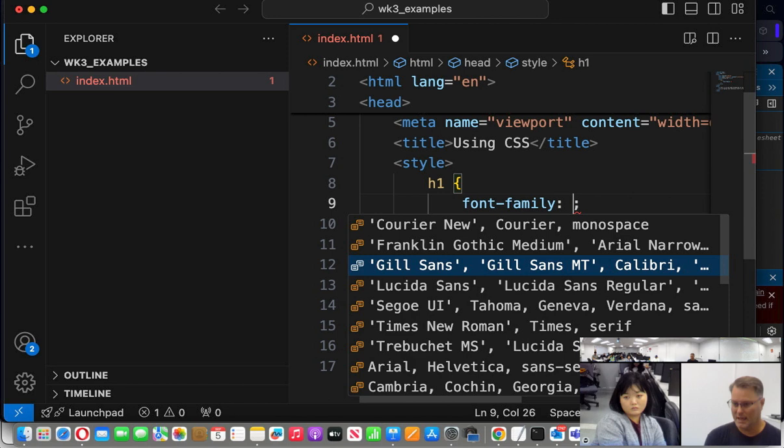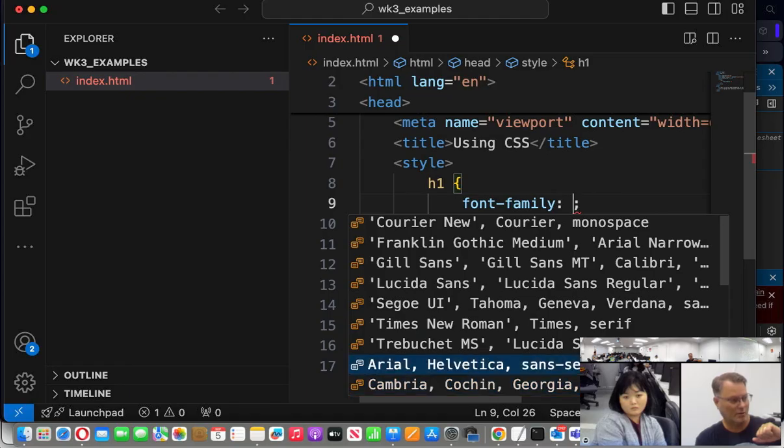For most of the time, when you're doing things like this, you want to use a sans serif font. Serif fonts are just like what you see. I've highlighted right here. It says Times New Roman, Times, versus something like Arial, which says sans serif.